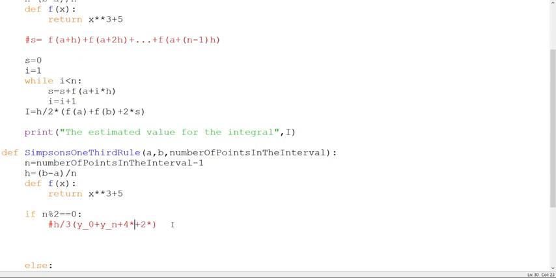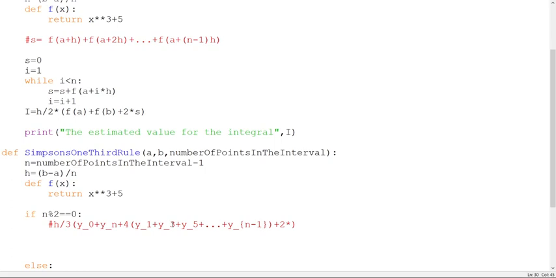So this s, let's take this out as a comment. So this was y1 plus y3 plus y5, dot dot dot up to the last odd which appears. Since n is even, the last odd which appears is yn minus 1. So this would be our s.